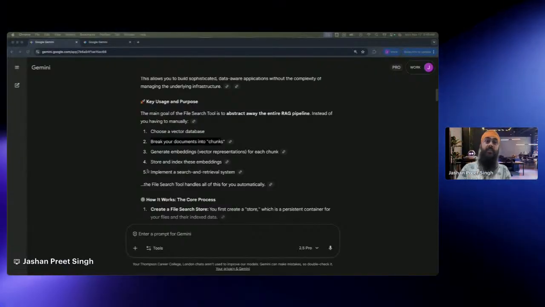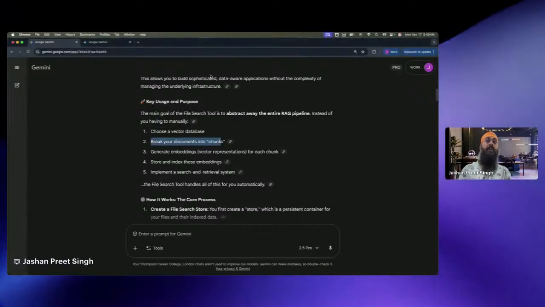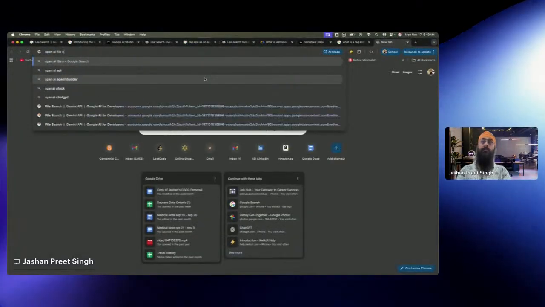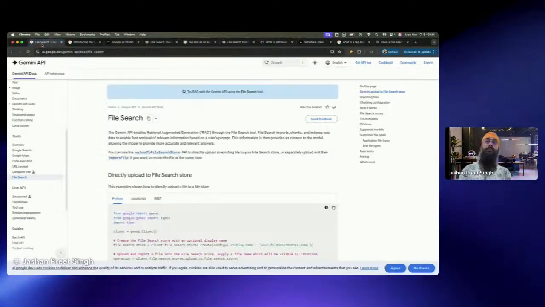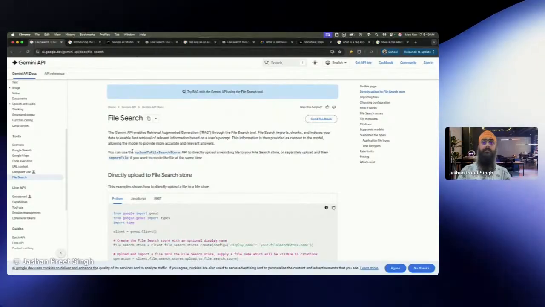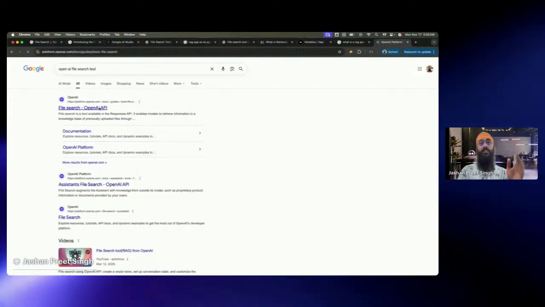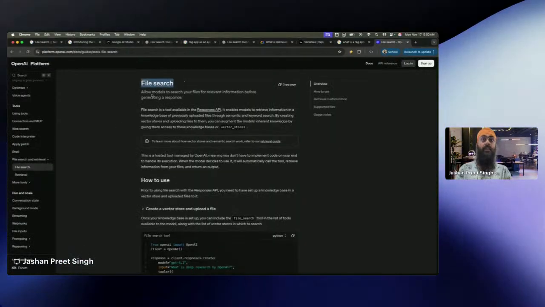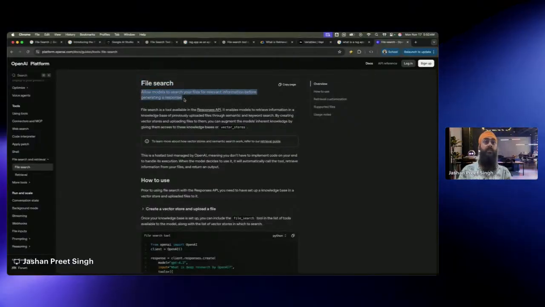So let's explore a bit more. I have another question in my mind, which was about OpenAI's file search tool, because I was like, what's the big deal with the file search by Gemini? Why is everyone going mad on this? Because OpenAI has had this for, I think, more than a year now. Their file search API allows models to search your files for relevant information before generating a response.